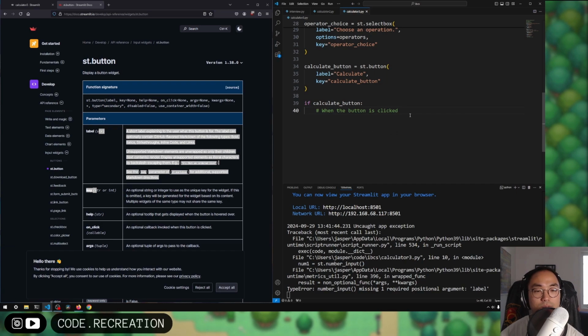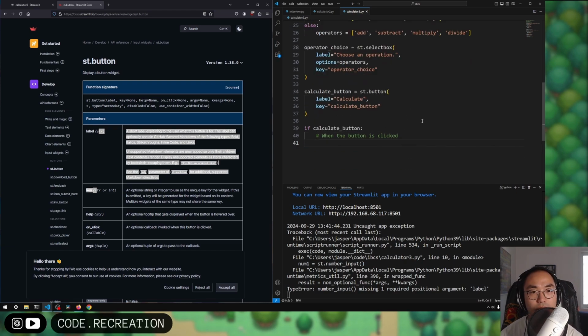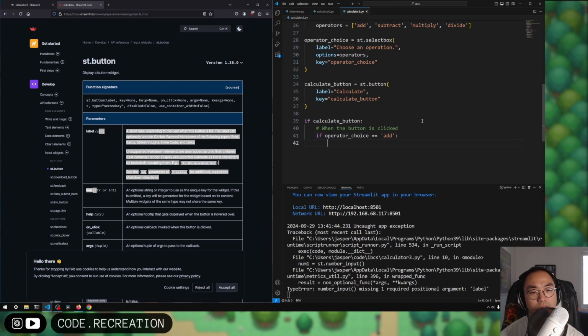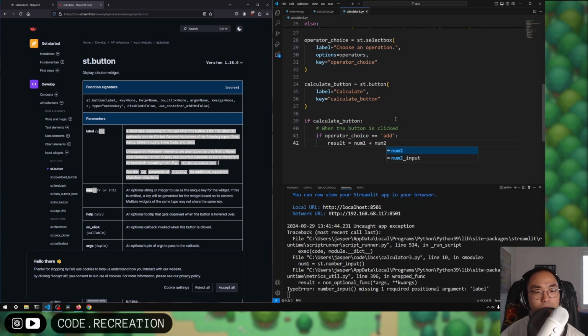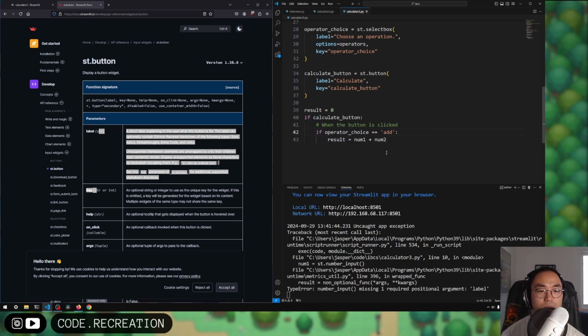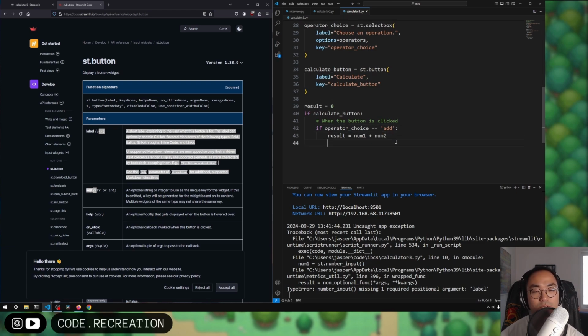So we're going to say if the operator choice is equivalent to add, then we're going to do result is equal to num1 plus num2. We'll initialize our result here to be 0, as in we don't have the value yet. It's going to be 0, and we're going to say result is equal to num1 plus num2.